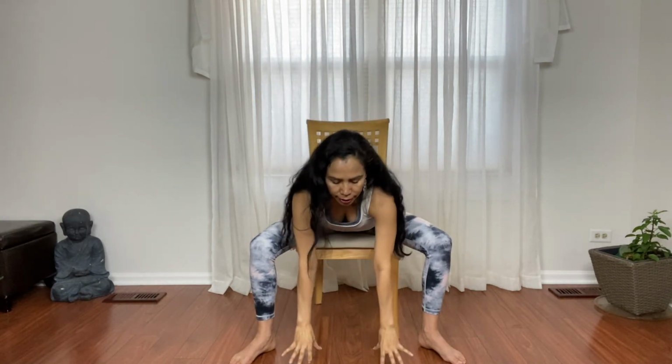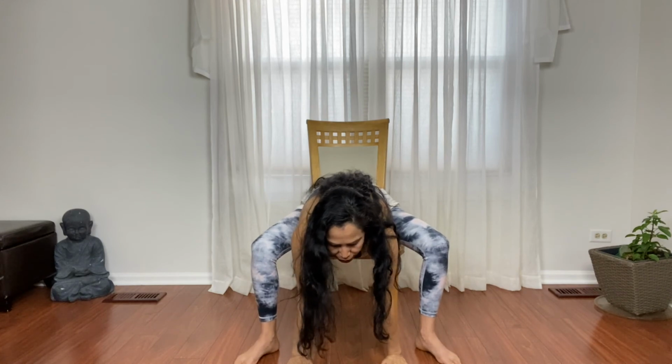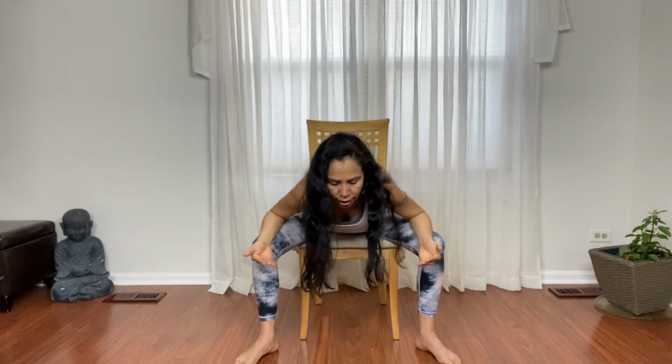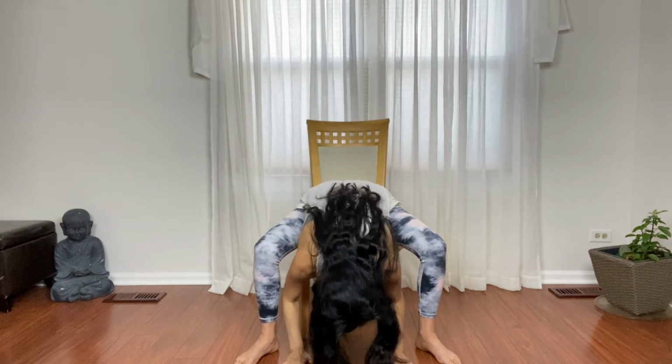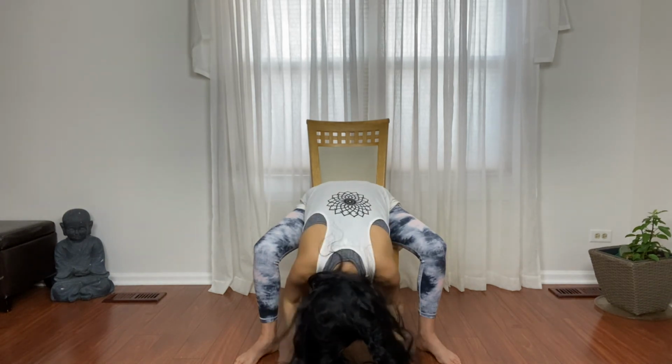And as you breathe out, fall forward. And you might bring the hands to the floor. If this feels like too much, hands to your knees or forearms on your knees. We're drawing the belly in, pressing the feet down, relaxing the head. Again, you can stay here or go all the way. Relax the legs, relax the head, breathe.